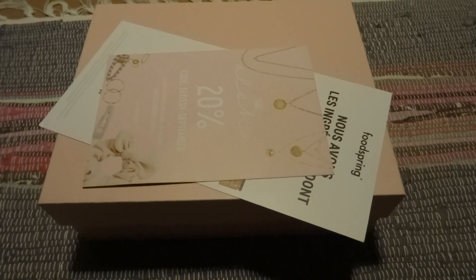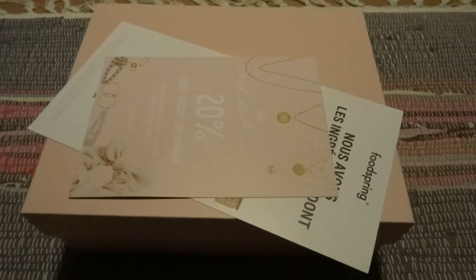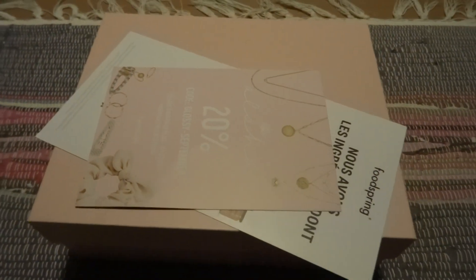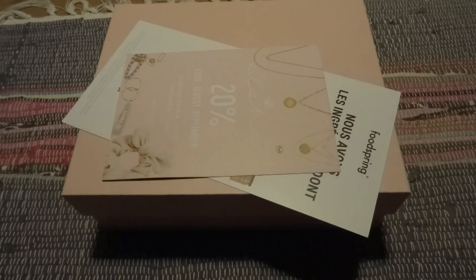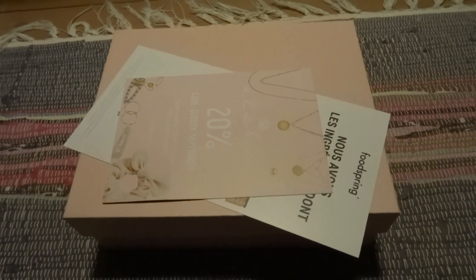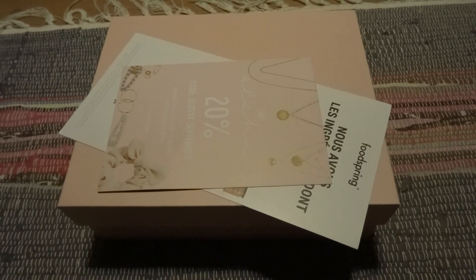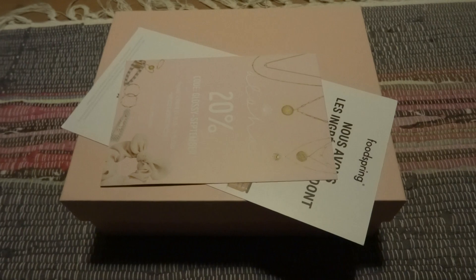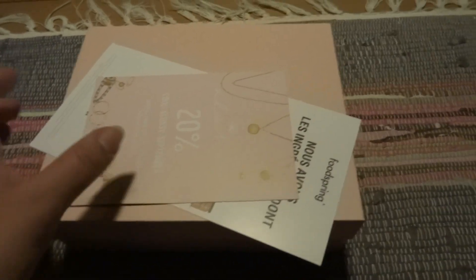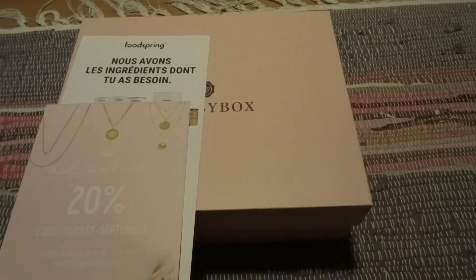That was a lot of boxes. It's a GlossyBox in Paris. The GlossyBox here in Sweden sent out that they had some boxes from other places, from other countries that you can choose from, and that they were going to be cheaper. So these are boxes from a previous month. I got this box — the pink normal one — and it's the Paris one.